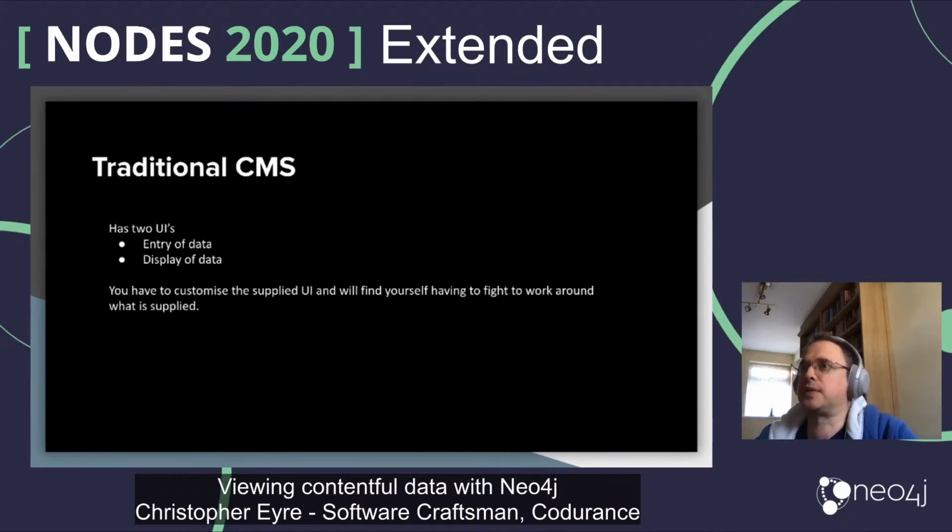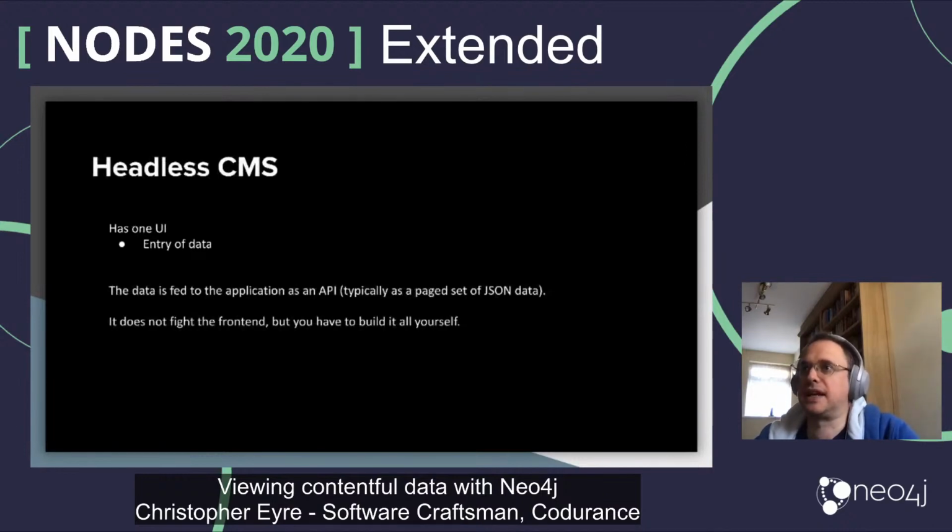But then we found that there were some other CMSs that turned up on the market, and they're called Headless CMS. A Headless CMS has one UI for the entry of data, and then you get an API feed to get the data out. So it doesn't fight the front end. The downside is you have to build all of the front end yourself, and that's where the fun starts. So we decided to have a look through there.